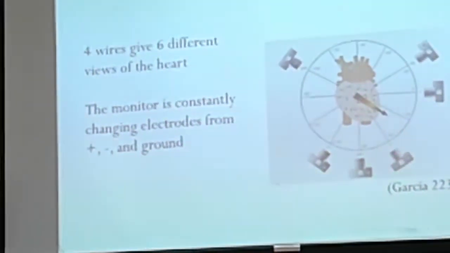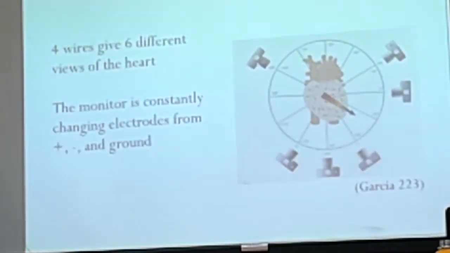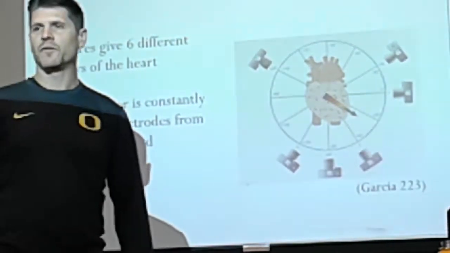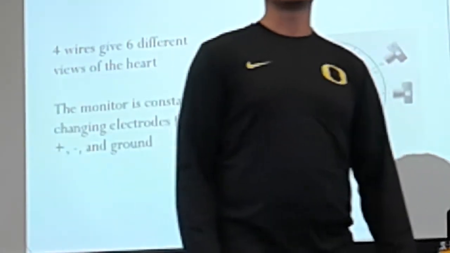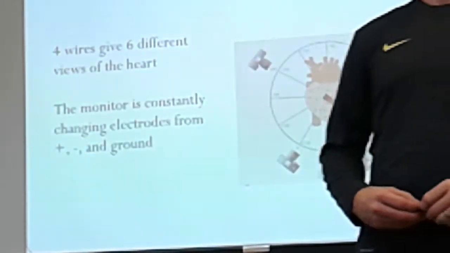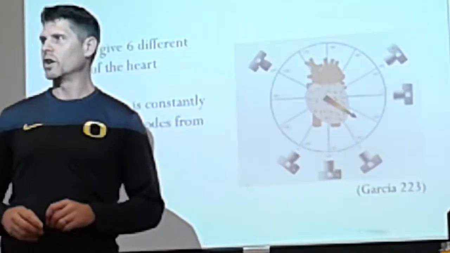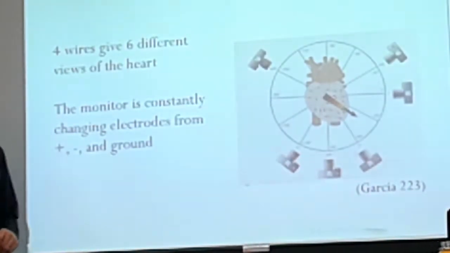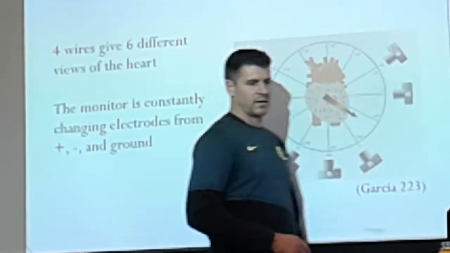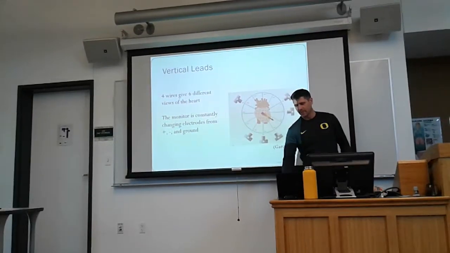The cameras are always sitting on the positive electrode and are always looking at the negative electrode, always. So as long as we always know where the positive electrode is and the negative electrode is, we know what that camera is supposed to be looking at, okay? And it's done in this way.